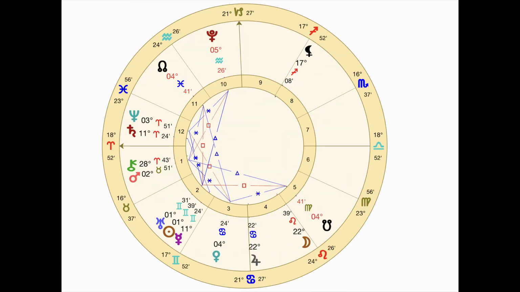Okay. So the first thing I want you to notice is that there is a circle that has like slices of pie inside. Each slice of pie is an area of your life, okay? Now, inside the circle, you're going to see lots of symbols. So these symbols are the planets. It's where the planets were at the moment you were born, okay? And that's why the exact time matters, is that some of the planets move really fast and some of them move very slow.